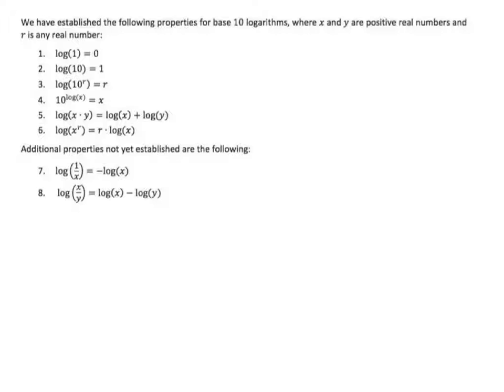So the ones that we've known for a long time, I've got log of 1 equals 0, log of 10 equals 1. I can expand that out to log of 100 equals 2, log of 1000 equals 3, etc. New ones that we've learned, if I have log base 10 of 10 to the r, when the base and the number that you're taking the log of, when those two match, your answer is the power.